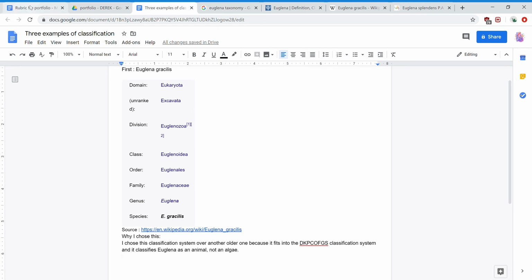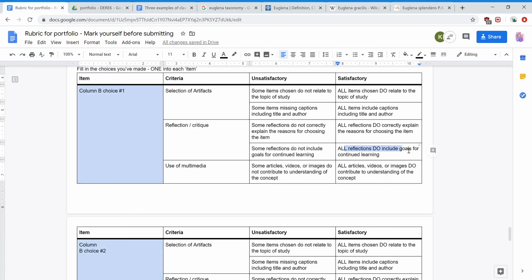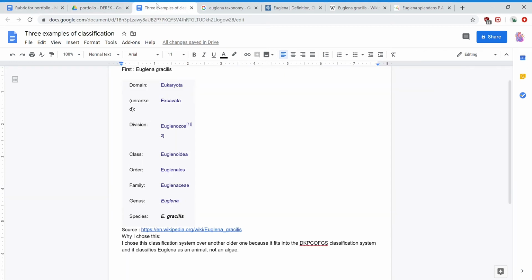I'm going to come back to the rubric to see if there's anything else I need to do. Do include goals for continued learning. So here, maybe I'll just type goals.